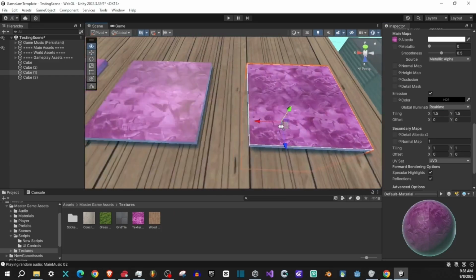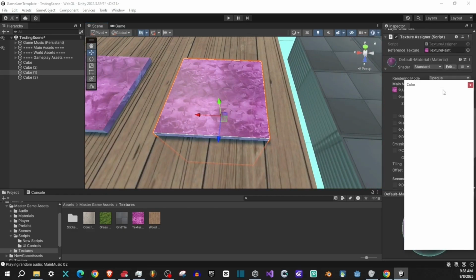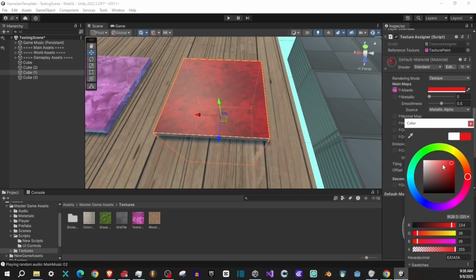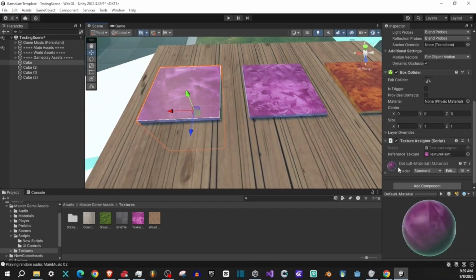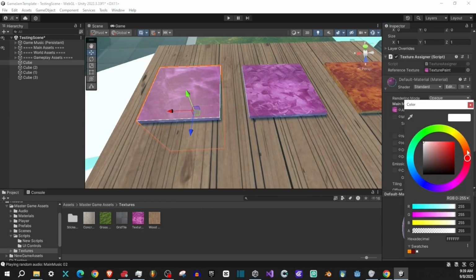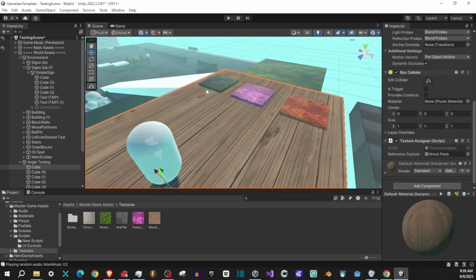You get something like this. So you can see it's a little different than the original. And then we can add color into this by going up here to the albedo, and we could change the color effect on it. And that's another way to work with the textures on the fly as well. And you can just do this however you see fit to create different styles within your game from one texture. Yeah, that's why we do seamless textures.